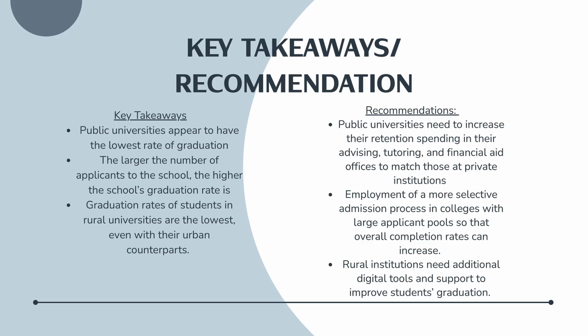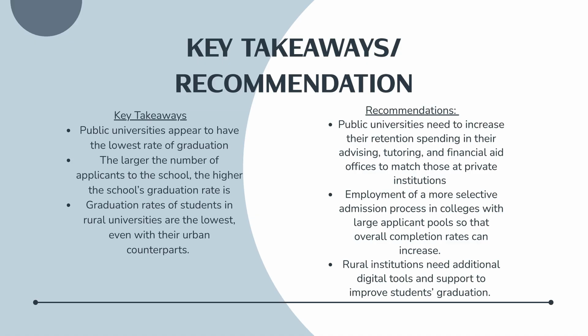Lastly, rural institutions may benefit from additional digital tools and student support resources, such as online tutoring and advising, to help close the graduation gap caused by geographical limitations. Overall, these recommendations focus on improving student support, selectivity, and access to resources in order to increase graduation rates across different types of institutions.